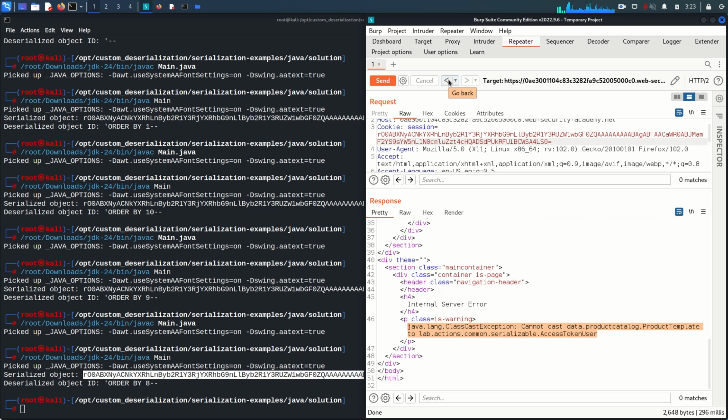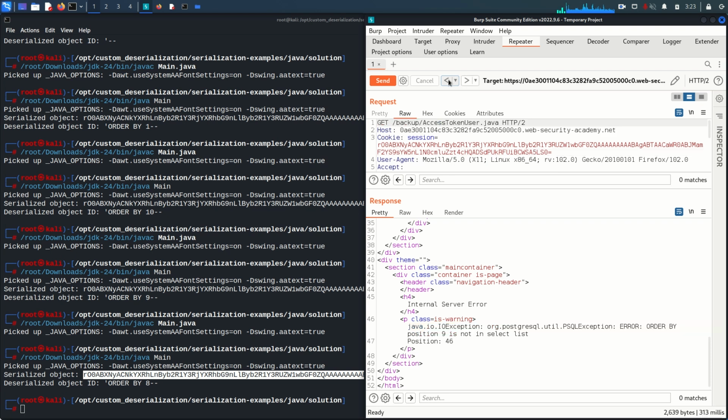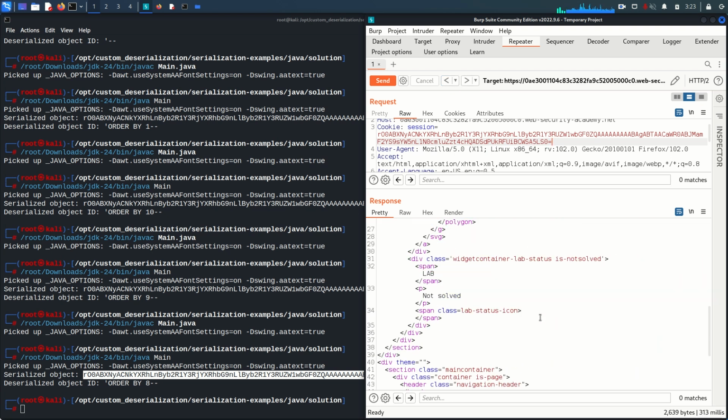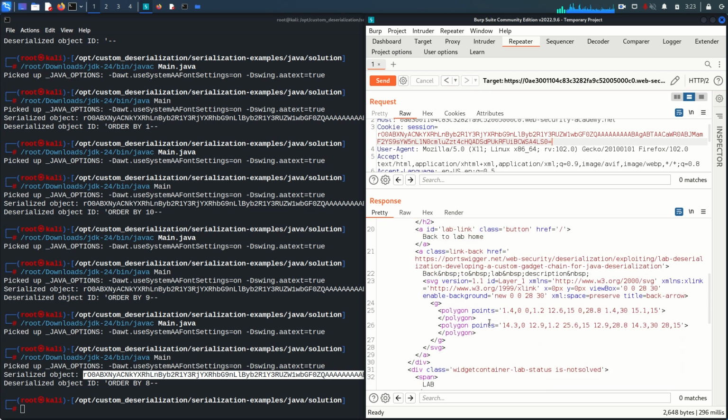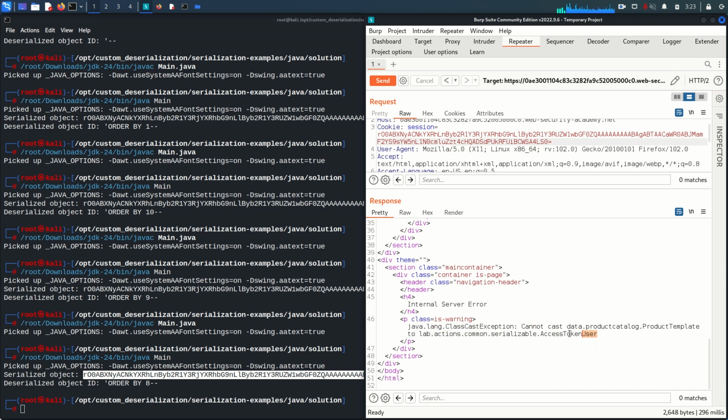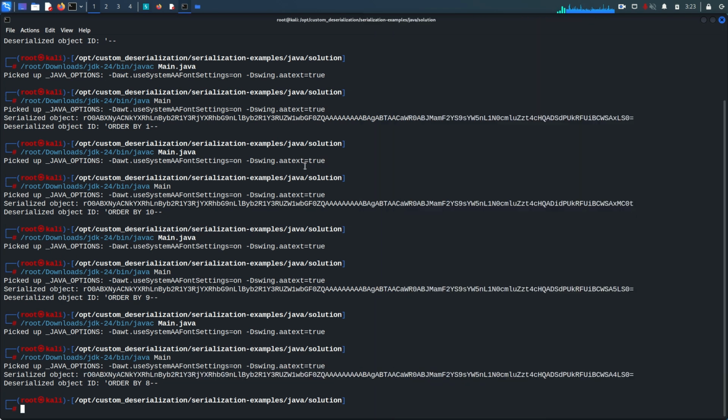If I go back to where I put 9 columns, it gives us the error that ORDER BY position 9 is not in the select list. But if I make it 8, it's not saying that 8 is not in the list. That means there are exactly 8 columns.